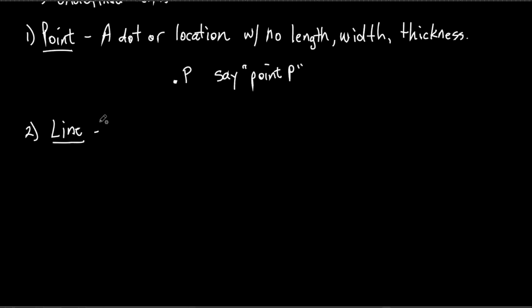It's kind of weird. I'm not going to worry too much that you completely understand that part. Basically, it's this stuff that I want you to understand, like how we label it, how we say it. That's really important. That's something we're going to be using all year long, okay? So a line is a straight set of points.